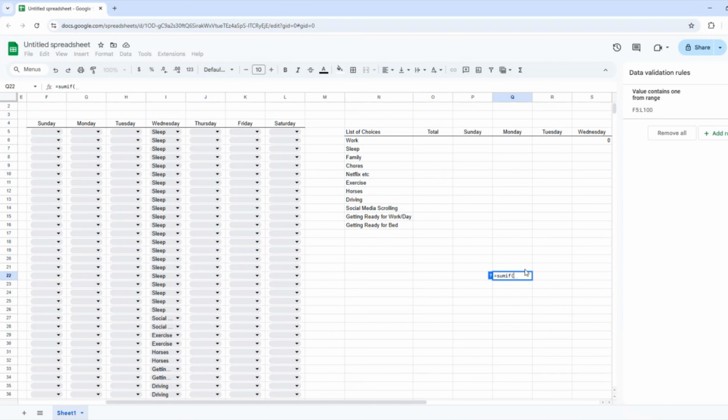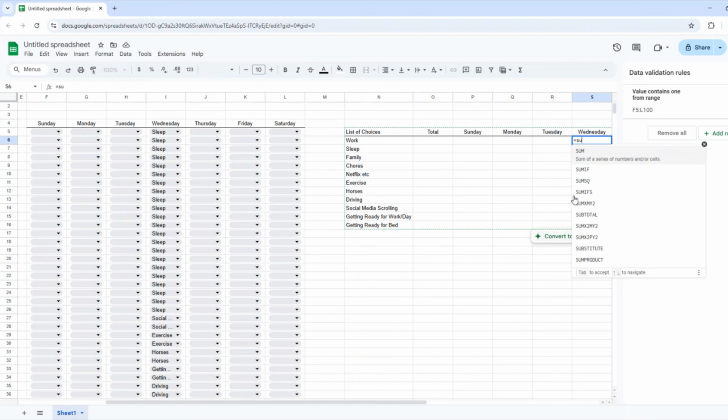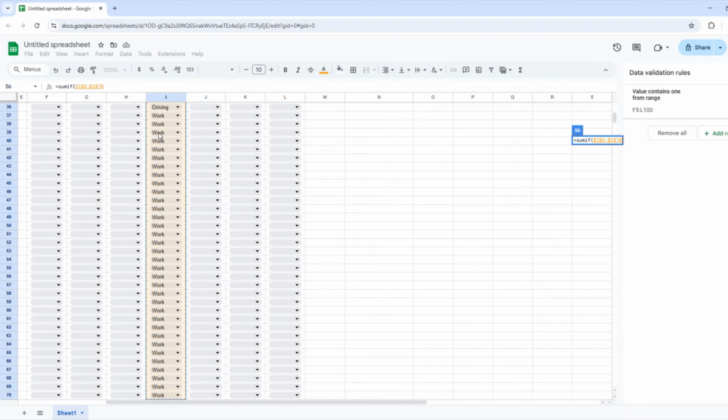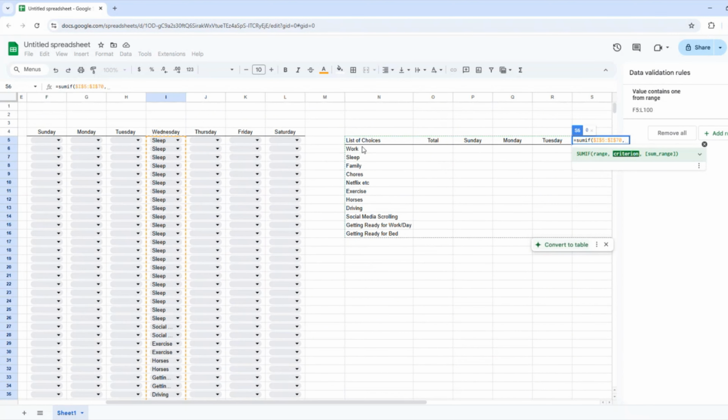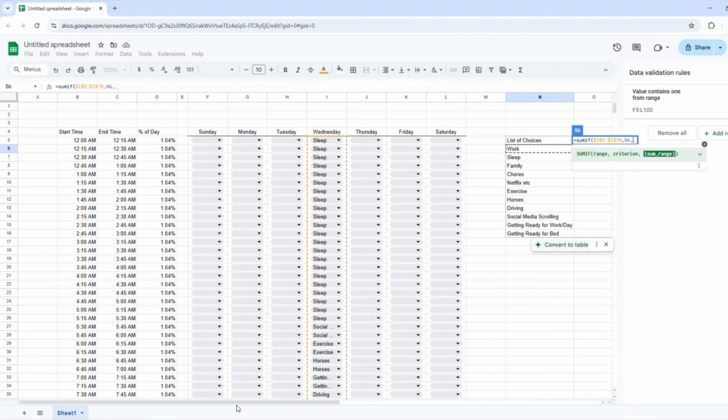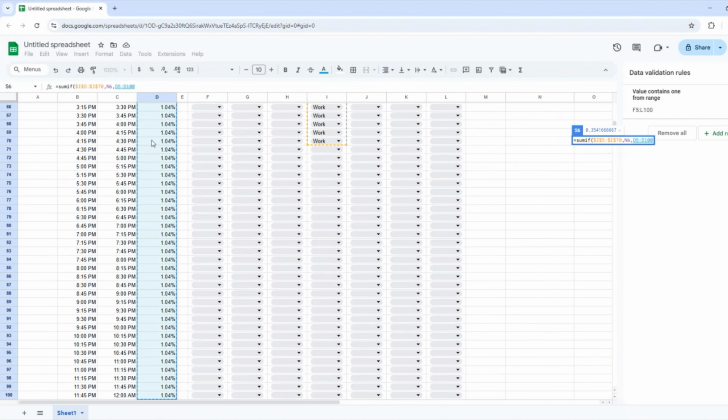To calculate the amount of time I spend in each category requires a common formula. The SUMIF function in Google Sheets allows you to sum values within a range of cells that meet a specific condition. It takes 3 main arguments: the range to check for the condition itself, the criteria, and the range to sum. Here you will see the range as column I, Wednesday, and each cell in the column relative to the time of day, I5 to I100.